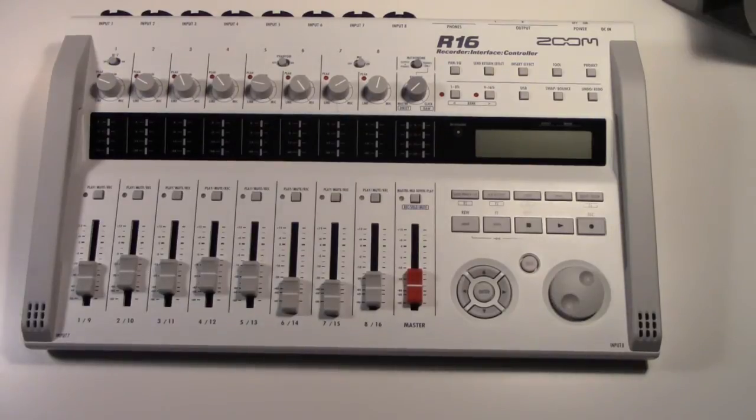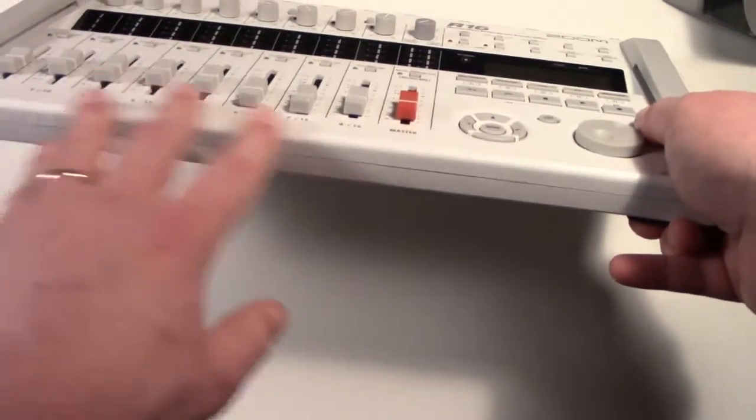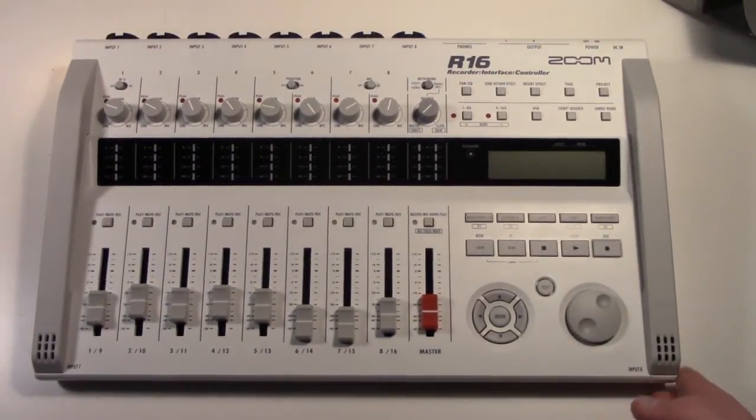This is a great piece of gear, and a couple of things that I'd like to point out on it. First of all is the material itself is a high-grade plastic. As you can see, it's very durable, but it's definitely something that you don't want to throw around a lot. But as long as you're using it in a small environment, home studio environment, or somewhere where you're not going to be subjecting it to a lot of wear and tear, I think this would be pretty suitable for a lot of needs.